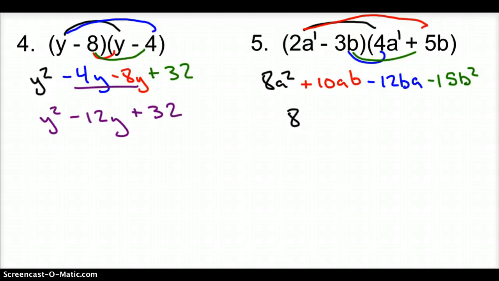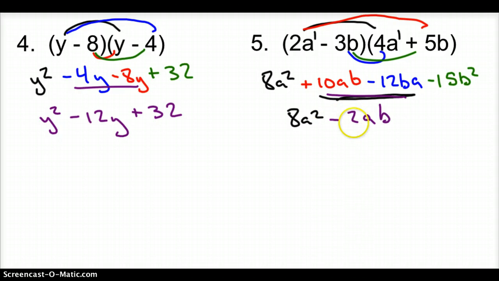Now let's simplify this a little bit. So we have 8a squared, and now look real closely at the middle. Look real closely right here. Are these guys the same? Is ab the same thing as ba? Well, is 3 times 4 the same thing as 4 times 3? Well, 3 times 4 is 12, 4 times 3 is 12, so we have the same thing. So we now have a minus 2ab, and this could be minus 2ba, but I'm going to keep it in alphabetical order, so it's going to be ab for me. Bring down the minus 15b squared.